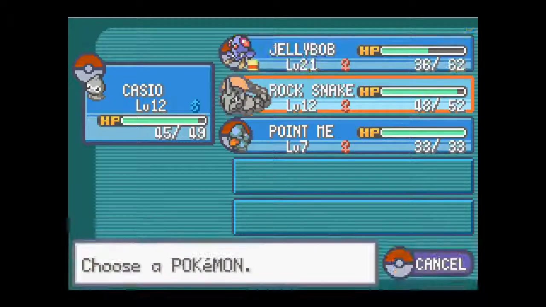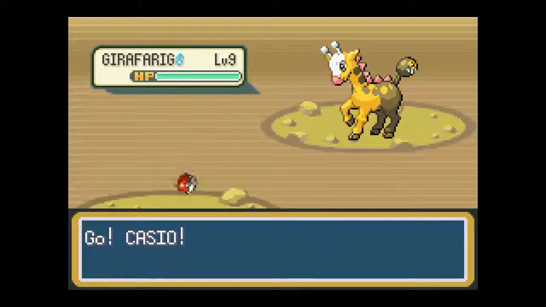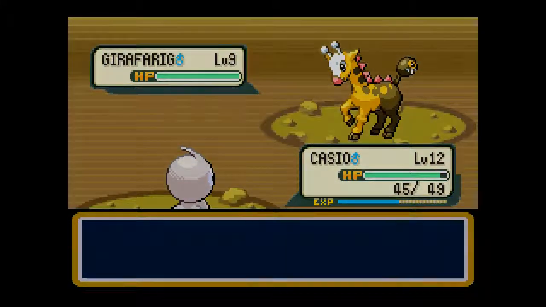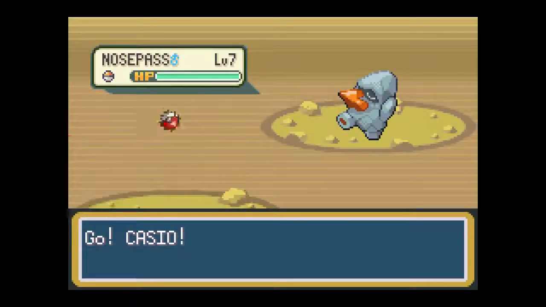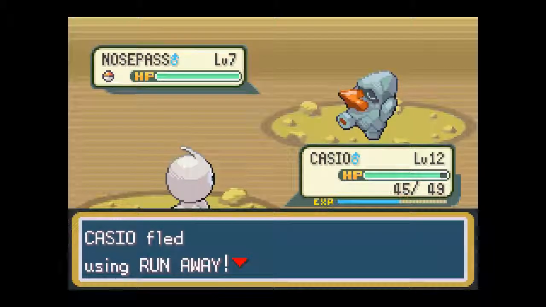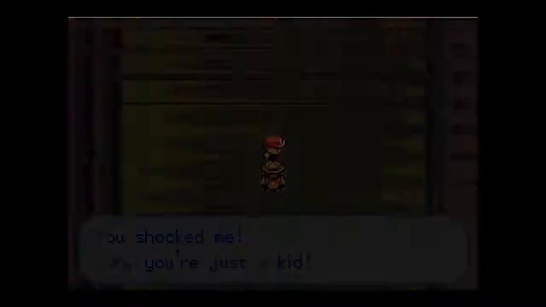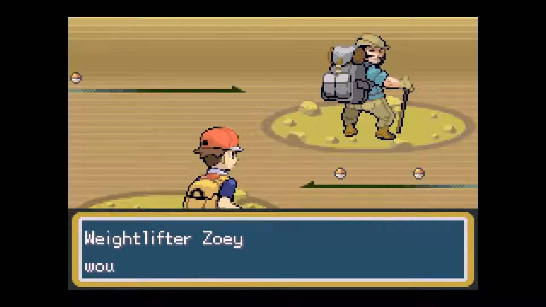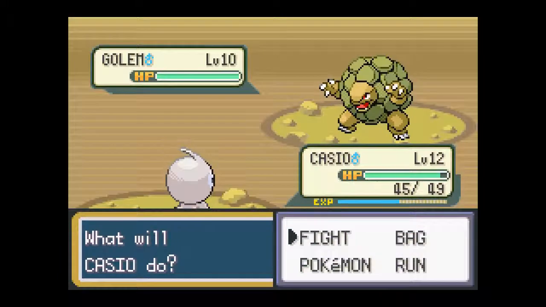Let's use Soft Boiled to heal our team. And we'll go up to get the item behind this hiker before battling him. X Defend, sure. Oh, now we have an X Defend and XP. Alright, what do you got, bud? You shock me. I didn't shock anyone. He's a weightlifter, that's shocking me. Also with the name Zoe.